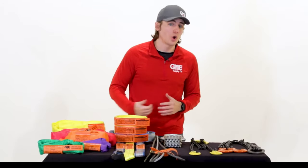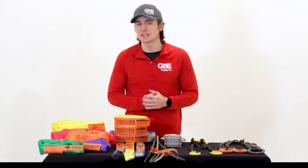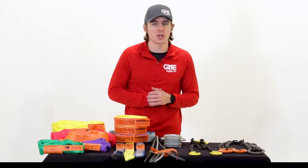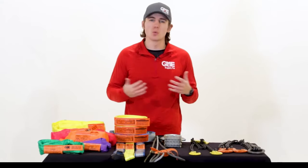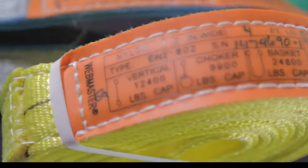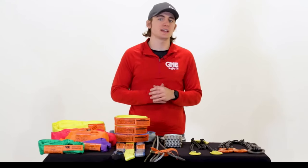Synthetic or steel based? Web or round? Wire rope? Chain mesh? Slings are an essential part of any lifting and rigging situation, but can be confusing, and this confusion can create an unsafe situation on one of your job sites. So what sling is the right one for the job? From materials, shapes, and weight ratings to most common uses, we're going to cover the what's what on slings built for any task.